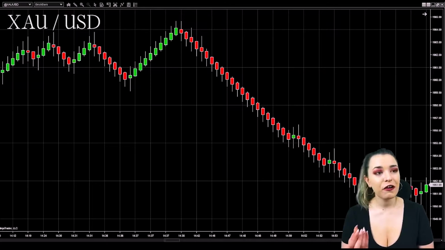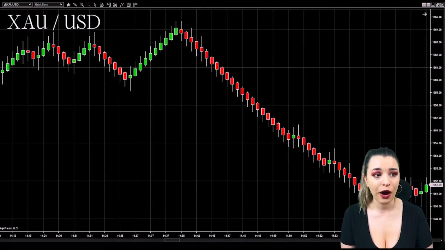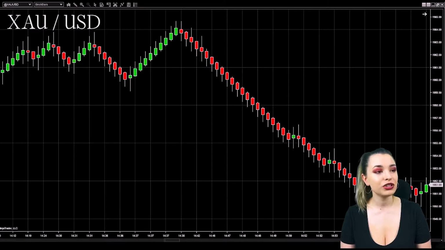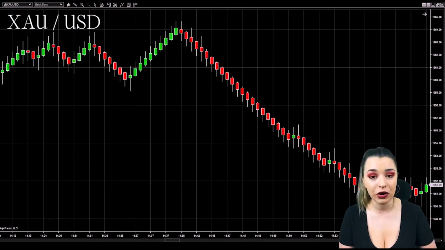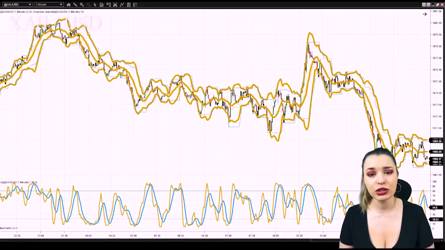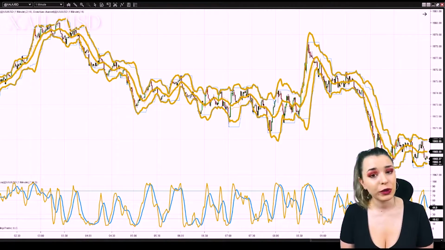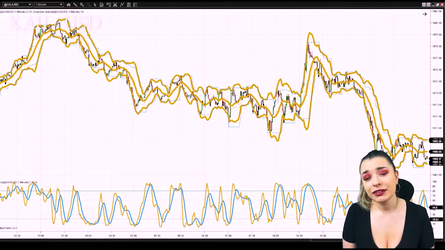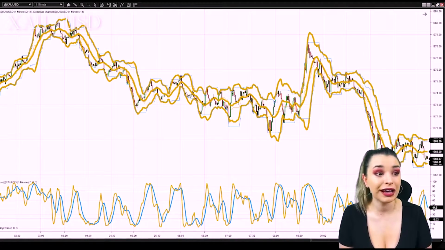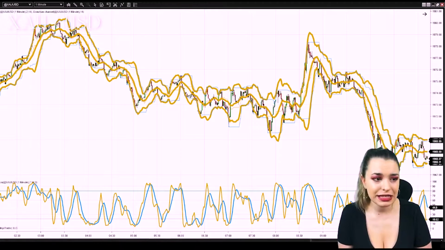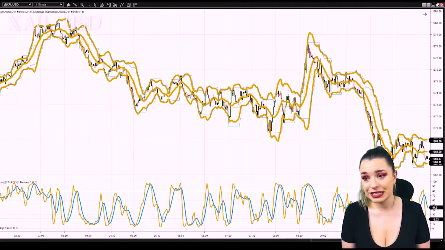Now, 95% of your usual traders, or how I call them, retail traders, are not using really clear and concise charts that can tell them straight from the bat what action they need to take in that market. And of course, I'm talking about retailers who look at charts like this one that I'm showing on the screen right now. This is just a bunch of squiggly lines that I find hard to understand. Who would understand this chart from the beginning? This is a bunch of squiggly lines that have no information whatsoever for you. Looking at this, can you honestly tell me that you understand what's happening here?